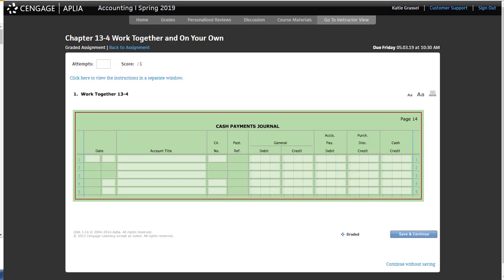Again, I'm trying to teach this a little bit different than how I've done in the past, because this is usually the struggling point of where we look at things. So the journal itself is easy. We've used a cash payments journal before, and we're going to debit accounts and we're going to credit accounts. We just got to make sure you use the right value. And I feel that the directions for our work together and on an application makes it a little bit more confusing than if you just had the ledger to look at to see what needs to pay. But that's why I'm trying to tell you, look at the words that are associated with it.